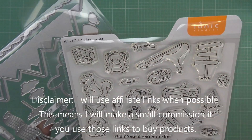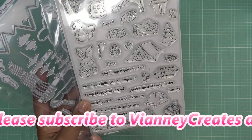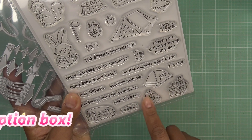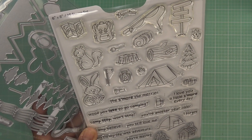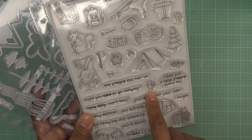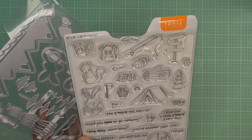You guys, look at the little fishing pole! So Campfire Critters — we have a little map, little backpacks, little critters. Here we have like a squirrel and a little rabbit. You know I love the RV — sorry about the glare. There's a little guitar, your campfire, a little log cabin, a tent and a different type of tent. We have all kinds of wooden stumps and posts, a little flag, a normal flashlight, and little accessories like a little thermos.